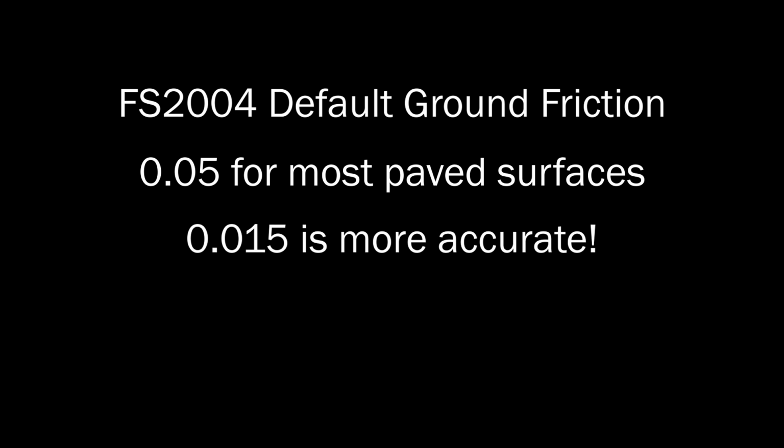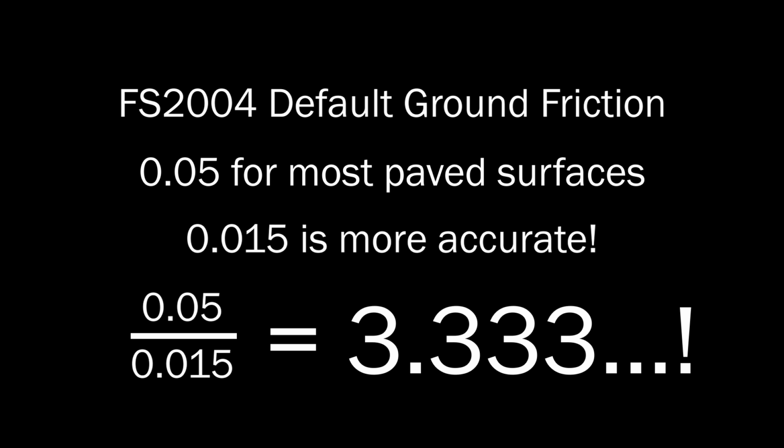Hey, wait a second! I know we're working with decimals, so it can be hard to catch, but Microsoft's Flight Simulator, by default, uses a friction coefficient of 0.05 for most types of pavement, as opposed to a more typical value of 0.015. That's more than 3 times a typical friction value. That amount of friction would be similar to having your brake pedal pretty substantially depressed while trying to drive your car normally, at all times.